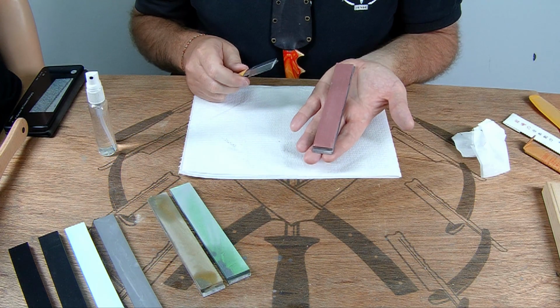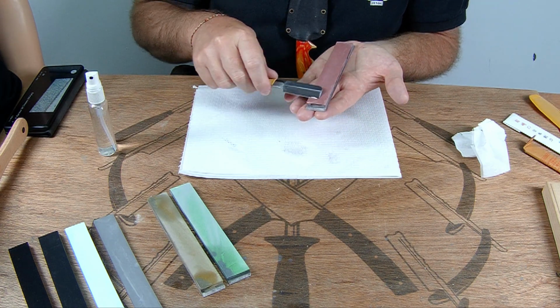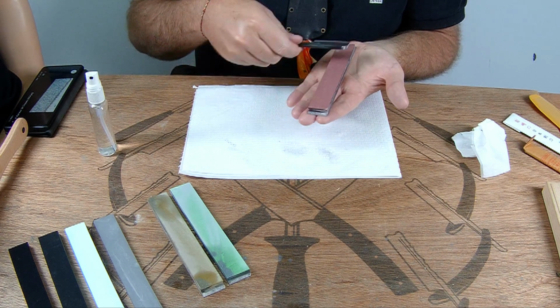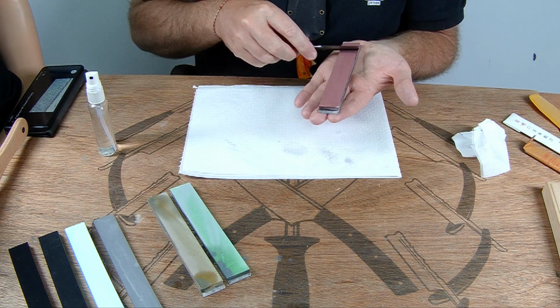All right, 3K, same deal. Basically it's the same thing until we get to the strop. So again, one by one. If you wanted to go faster, you could do several strokes to speed it up, as long as you're even. At this point, I really don't see the need for that.